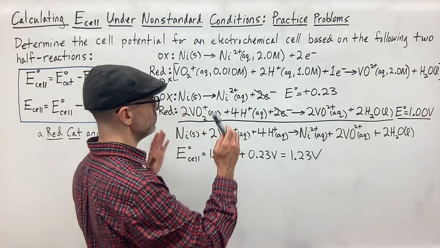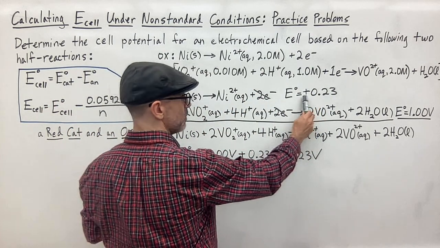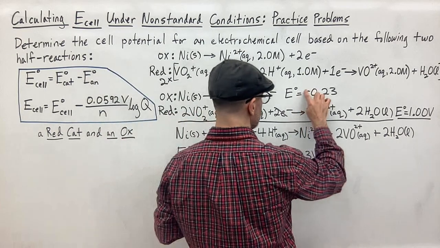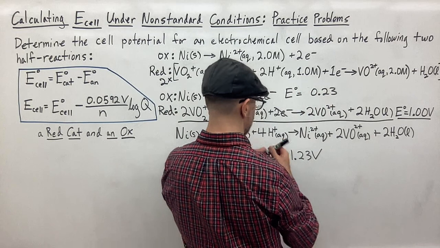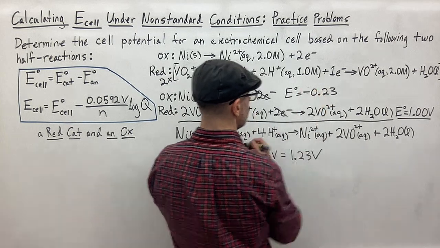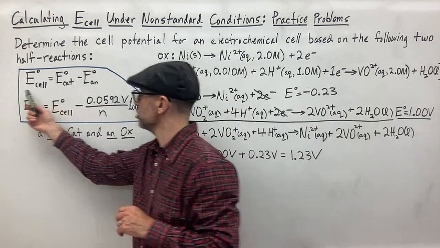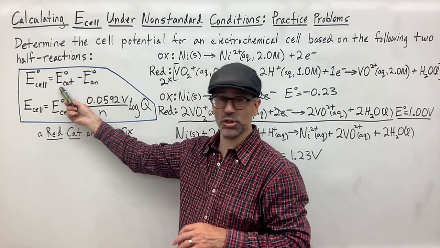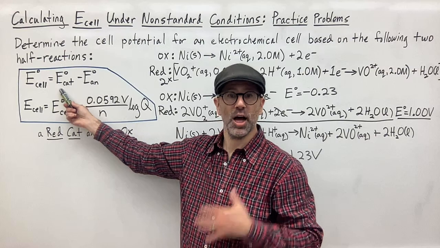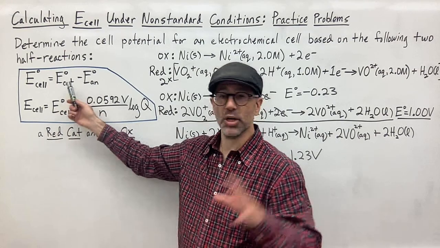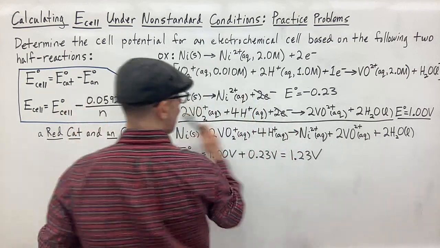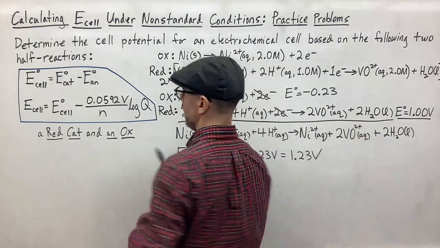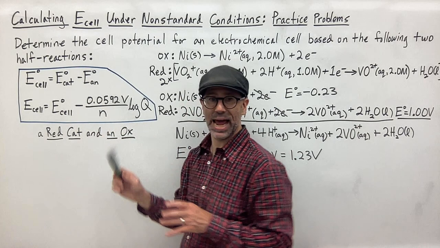Okay, so again, we had to make this a positive because this is the oxidation, but we could keep this as a negative and use this equation here. This equation requires that we put in the electrode potential given in the table unchanged. So we look up our values, we get this value on the table, and we get this value on the table, and we plug it into the equation as is.